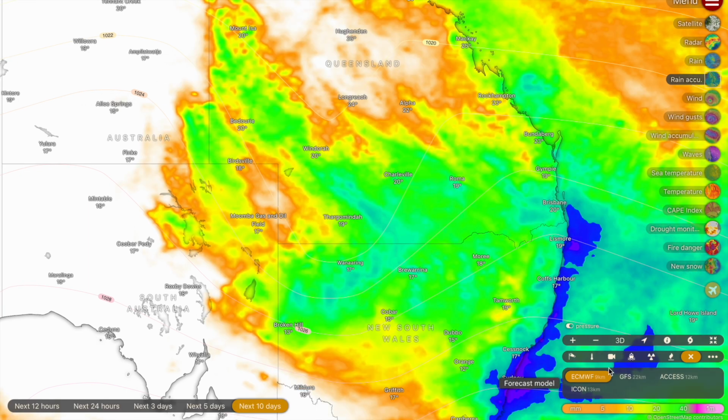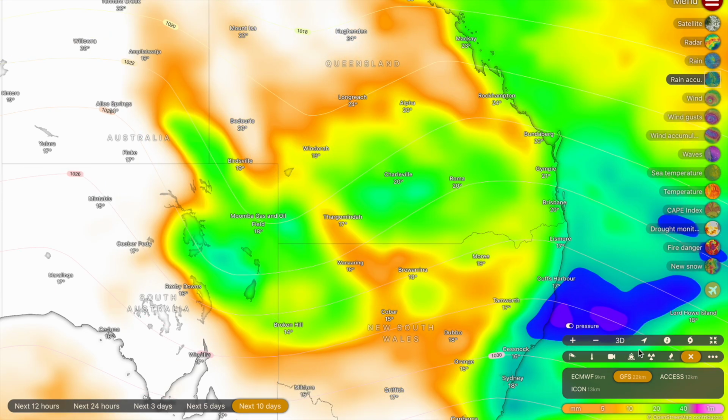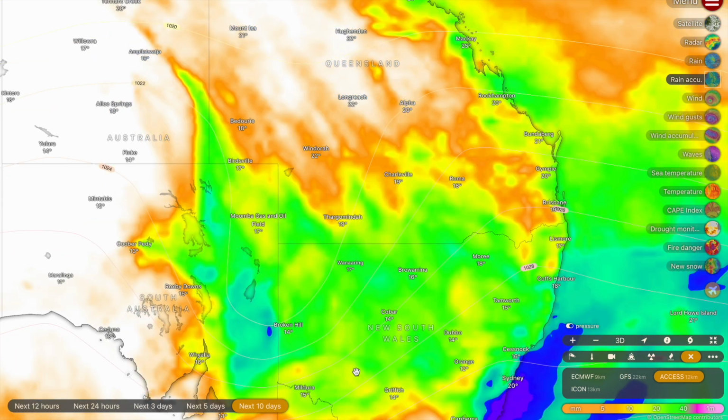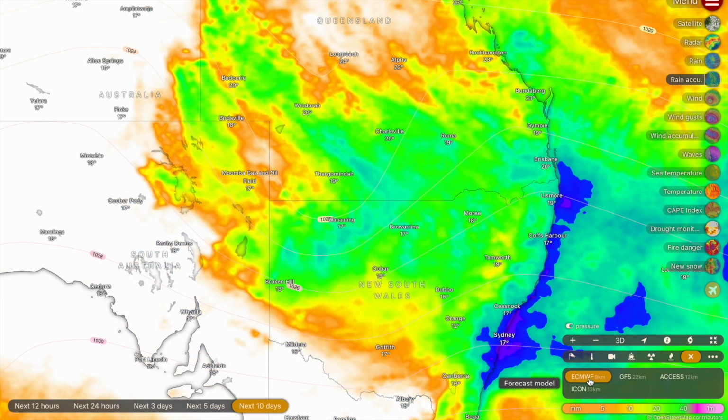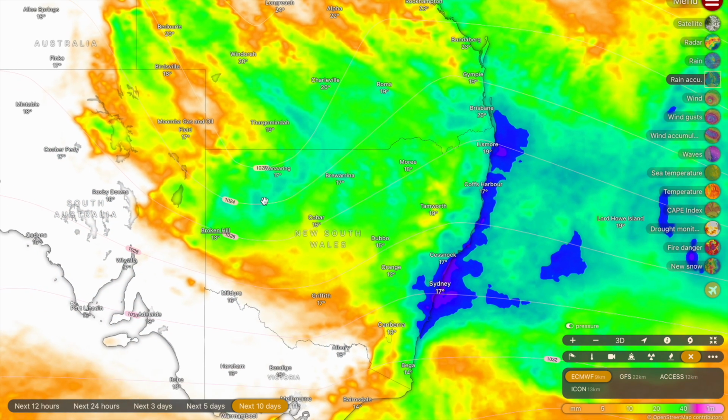But yeah, it does look like a good amount of rainfall is expected to fall, and it's reciprocated amongst the GFS and also the Access G3 forecast model too, but it is more western focused from the GFS and the Access G3 model. So again, it is a wait-and-see sort of weather event that we're expecting here. But it does look like there is a good chance, especially in South Australia and New South Wales, of some very good rainfall totals. In southern Queensland as well, we can expect some good rainfall totals. As you get more towards central Queensland, around Charleville, Longreach, and that sort of area, the rainfall does become a little bit more uncertain, but it might just be a wait-and-see sort of weather event. We're, again, just going to have to wait and see what actually happens on that front.